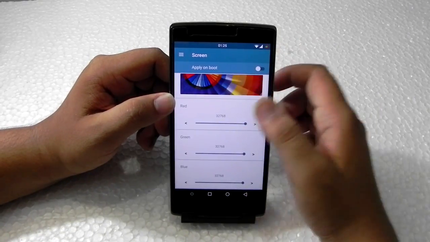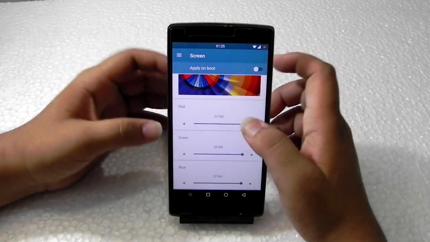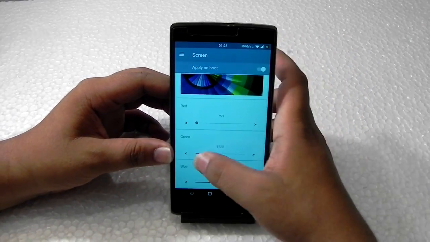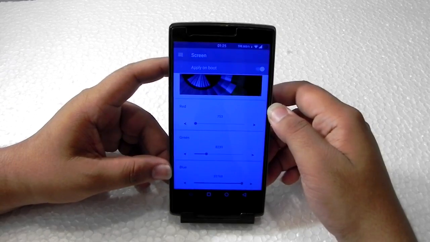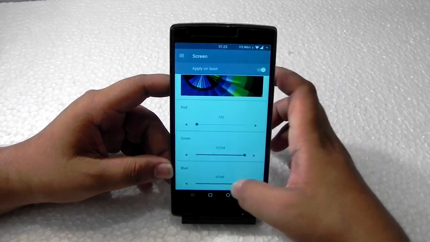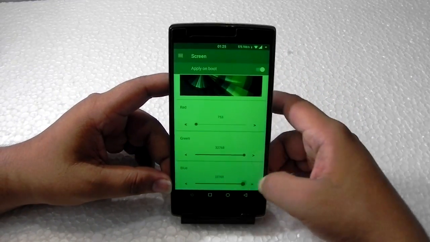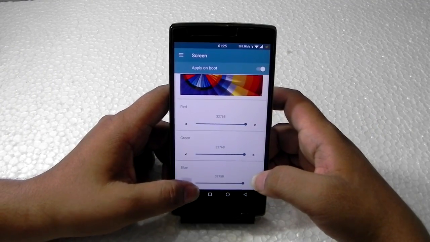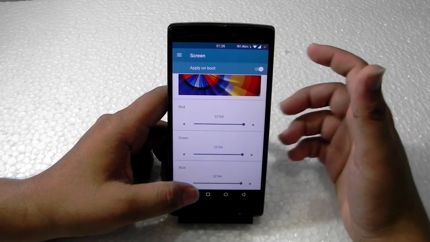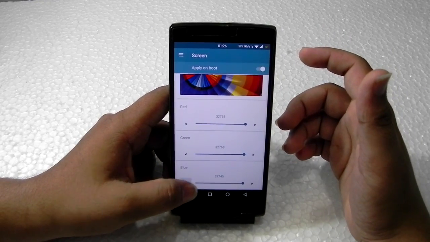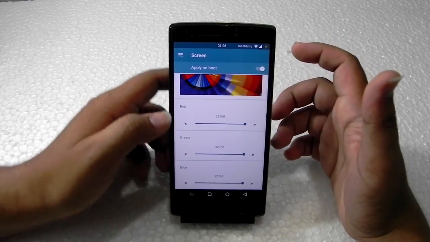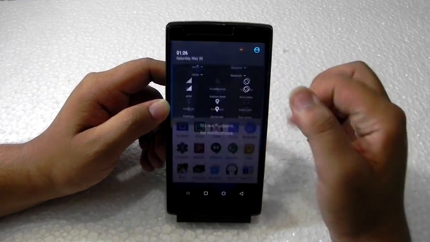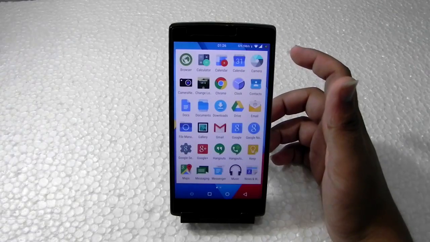We can set it on boot, and we can also apply it anytime. We can also change the settings of the display quality. If I turn this on and I change it, it is changing right now. So we can do whatever color we like. We can even do it by single digits, so that when we find it to be perfect, we can stop on that. It looks good right now. I will stop on that. And as you can see, I've installed the GApps also.